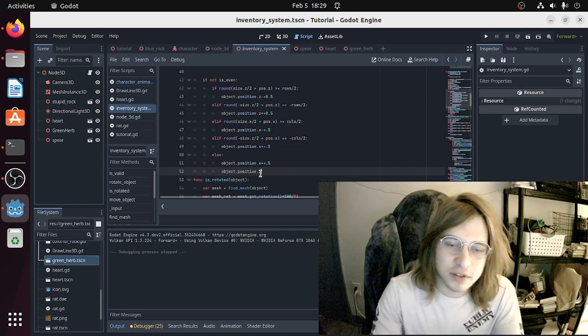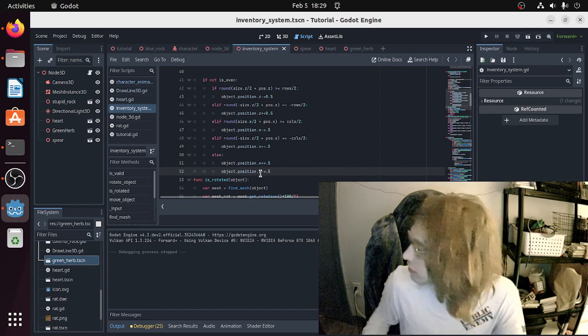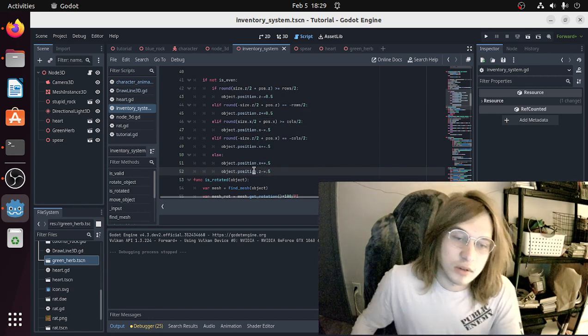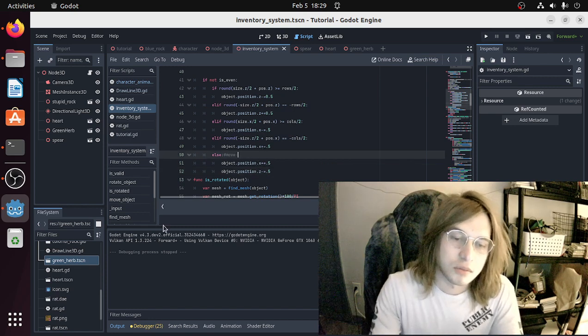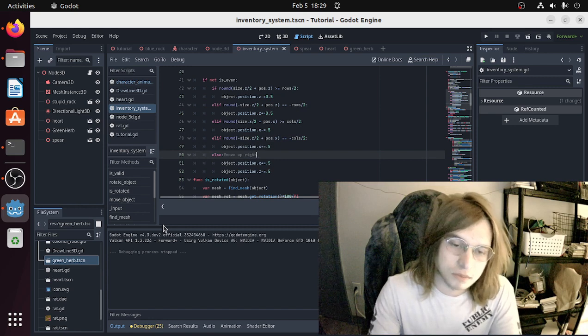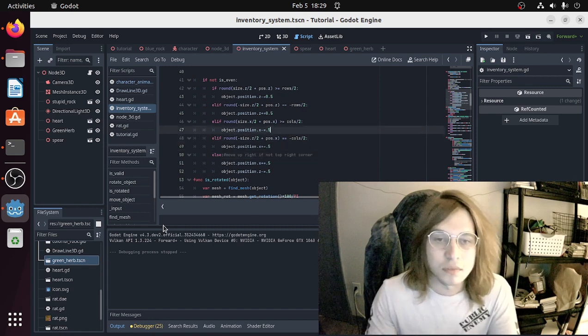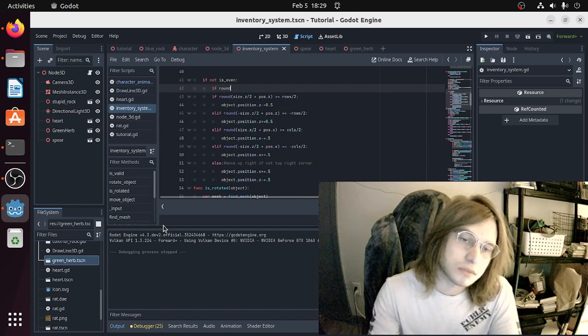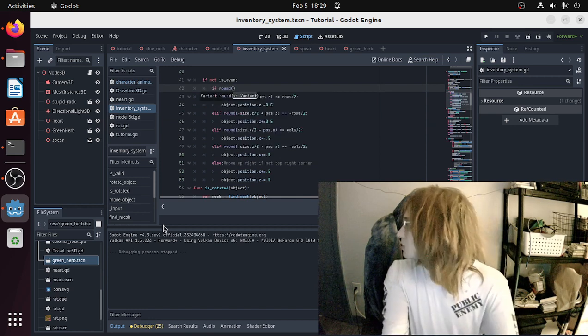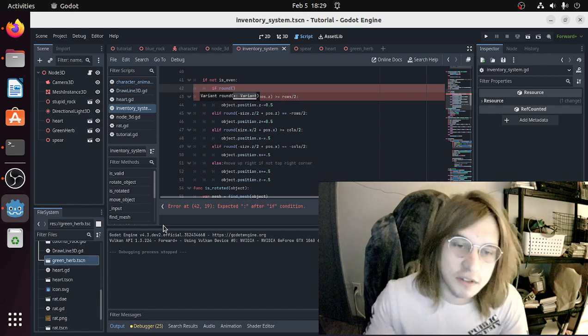Object.position.z minus equals 0.5. Just move it. Minus z.